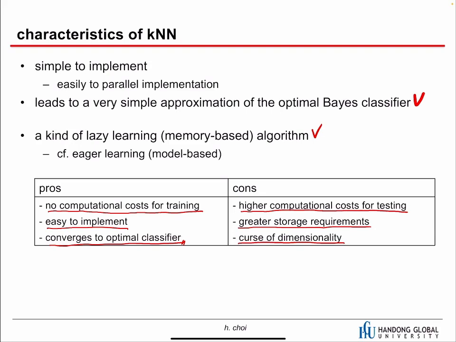If we have a model, and then we have parameters, it means we have some assumptions, right? And based on these assumptions, we try to find some patterns from the training samples. But in KNN, we don't try to find any patterns. We keep all the training samples. That's why we call it lazy. It doesn't learn anything from the samples.